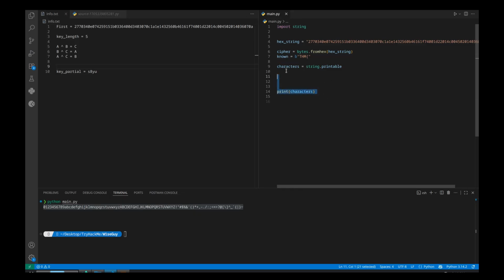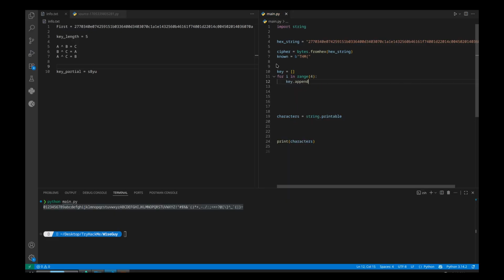After this, I'll put some space here. Then I'll do an empty list for key, and inside it for i in range 4, since we already know the 4 of them. So for i in range 4, followed by key dot append.